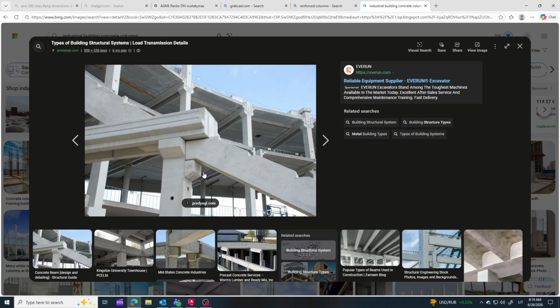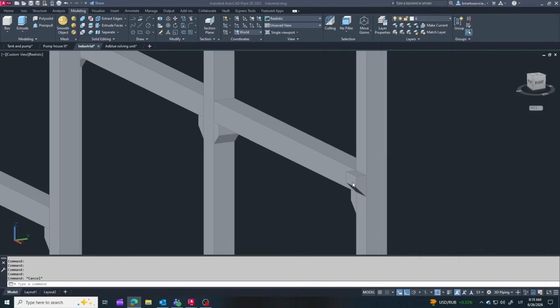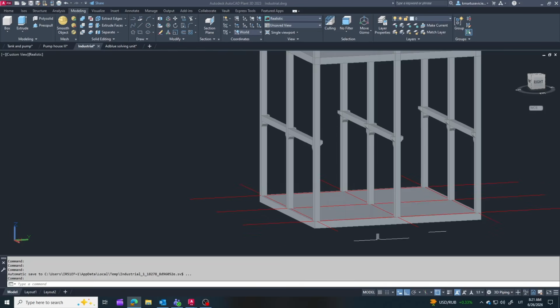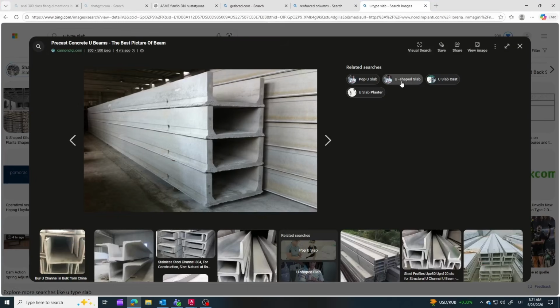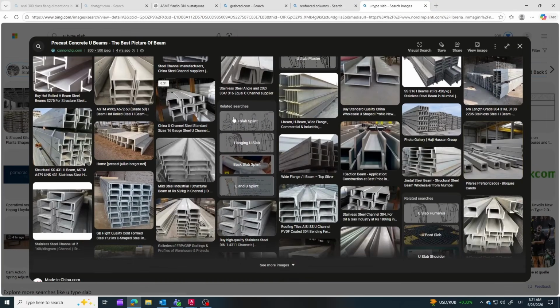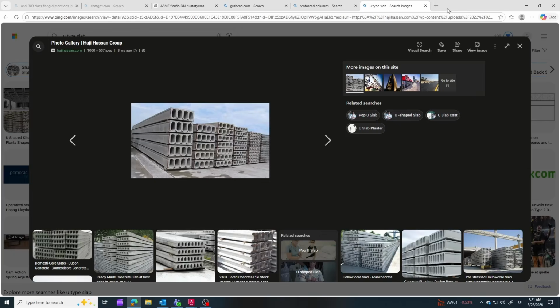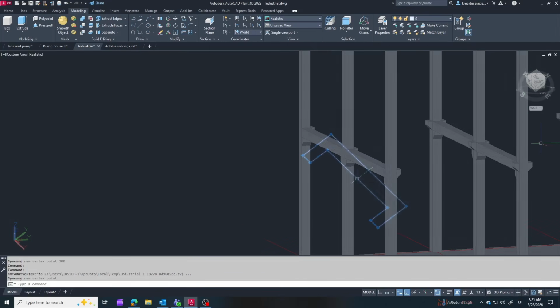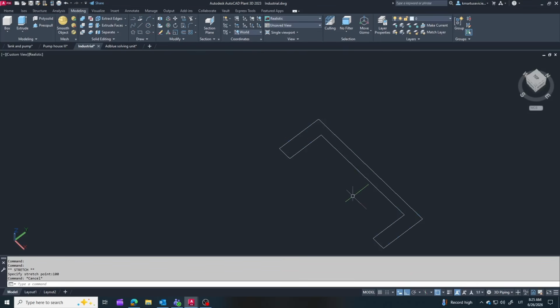It's very helpful to understand how concrete buildings are constructed. Once you're familiar with the structural layout, you'll naturally leave enough space for beams and columns while routing your piping without constantly second-guessing yourself. Here's a quick reference photo from the internet showing two common types of precast concrete floor slabs: U-shaped slabs and plain concrete slabs.